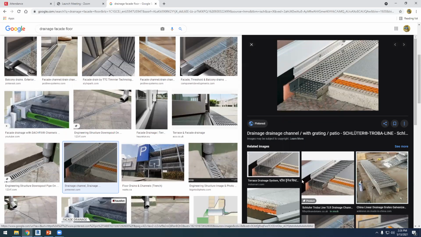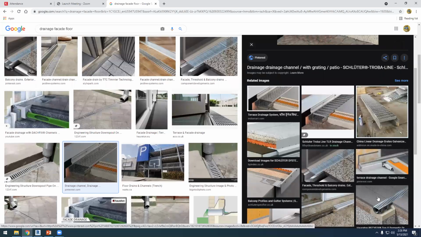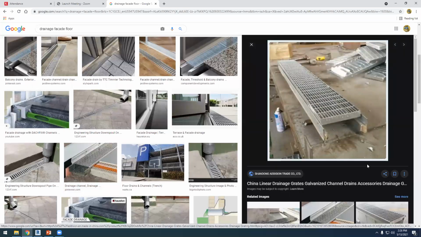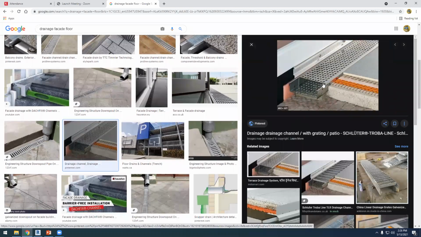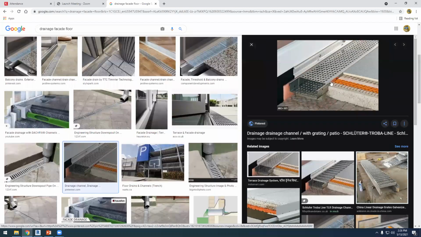This is what we're going to do. And as you can see, even before placing the wall, they are placing this element with the gutter and the grill. But that's the idea. Okay, so keep this drawing in mind, because this is what we are going to do to collect the water that we might have there.